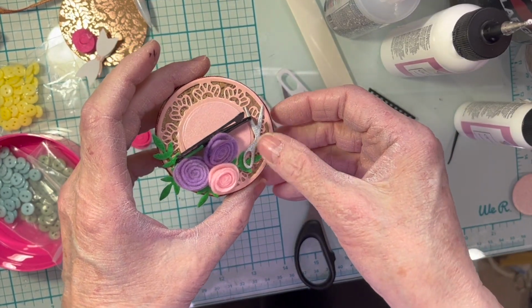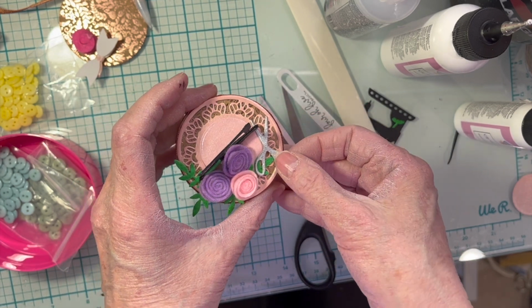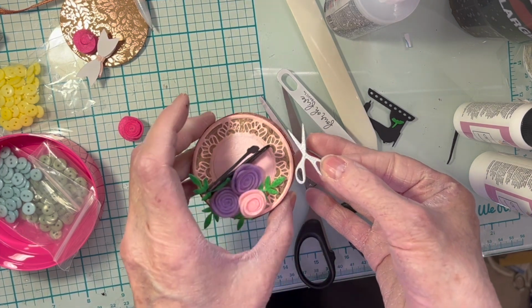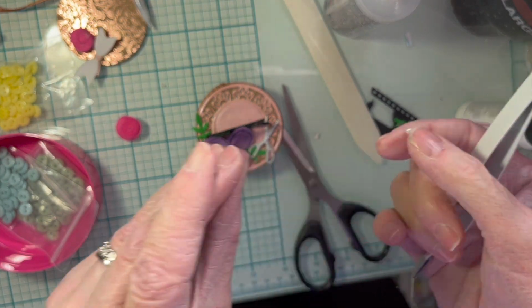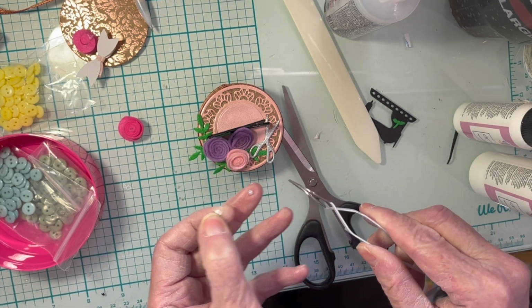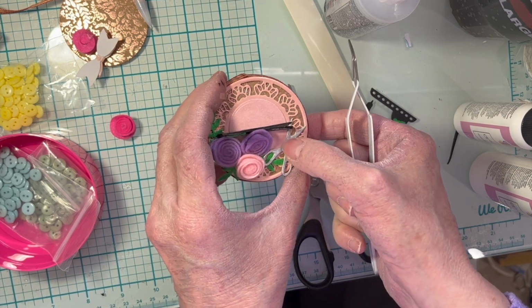Everything's really staticky today, so I think what I'm going to do is probably glue my scissors in place first, and then I'll place the pearl dot. And I do kind of have my scissors going underneath my sewing machine a little bit, but that's okay because I live in a world of make-believe. Of course, in the real world, we wouldn't want that. There we go, and I'm liking that. So now I have a little tiny pearl. Oops, I told you it's so staticky here. And I'm going to just take it off, I hope, and not lose it. Oh, I'm going to stick it to my finger. And I'm going to just place it right in the middle, maybe. There we go.